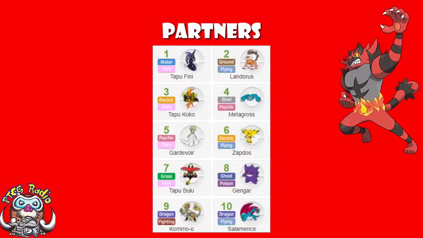But if we look at some of the more popular partners here, we see Tapu Koko and Zapdos, that of course cover the water matchup, which is one of the most punishing things for Incineroar. You're weak to water, especially if they bring the rain. Having a nice lightning type attacker can really help here.